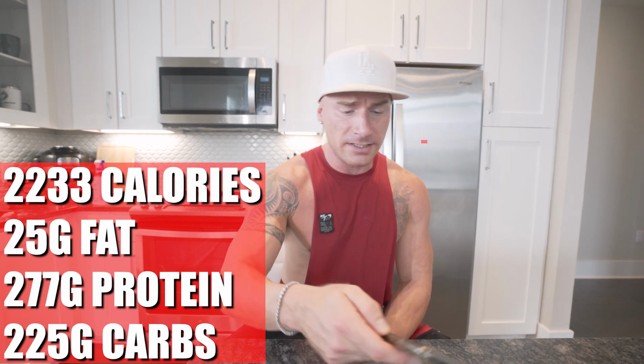277 grams of protein. Now, my protein is way higher than it would normally be. That just shows you how anabolic these recipes are, how much protein is in these recipes. If I would have only made 3 of these recipes today and had like 2 other snacks, I'd have been fine. I'd hit my protein goals, I would have kept my calories where I needed them to be. But I wanted this video to be all stuff out of the cookbook. So 277 grams of protein, I mean, speaks for itself, does it not?